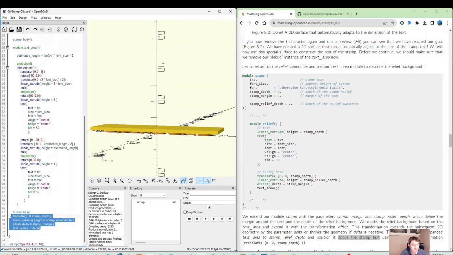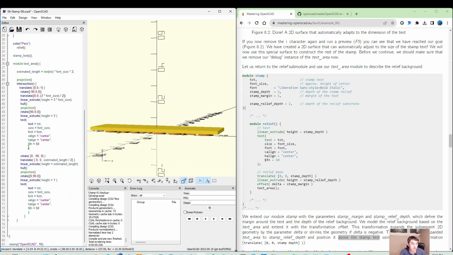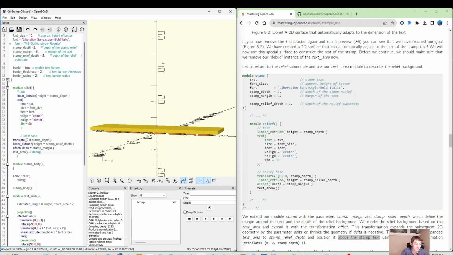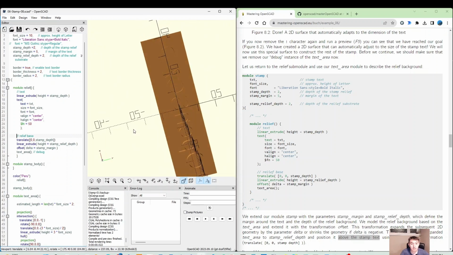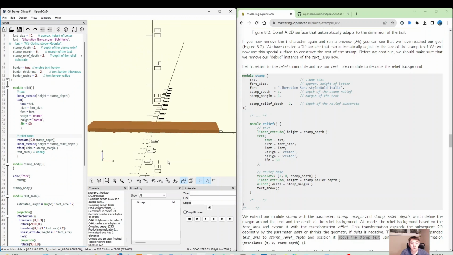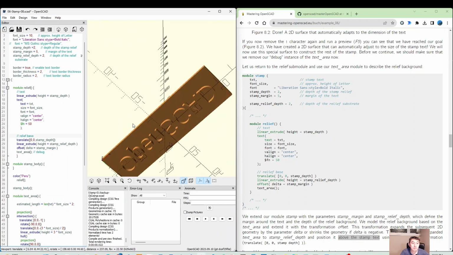Okay, so let me move that. But in number 7, you put that outside. We want to make that inside our relief module. So first I put this here and press F5. Then the difference is now the relief and the relief base are in the same color.